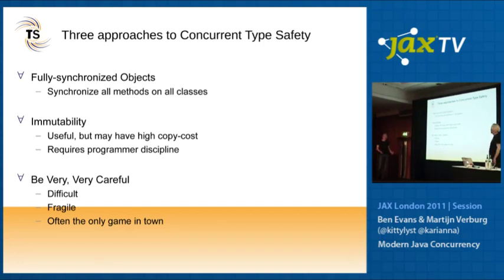The second approach is immutability. This basically says when you create an object, all of its fields must be final, and when you call the constructor, obviously that means you have to assign to every field in the object. After that, it may not be changed. So if you need to modify anything on it, all you can do is make a new object with all of the values exactly the same and only the ones changed or altered. So you are creating a lot of new objects. Every time you want to change an object, you have to create a new copy of it. And that's a lot of copy cost.